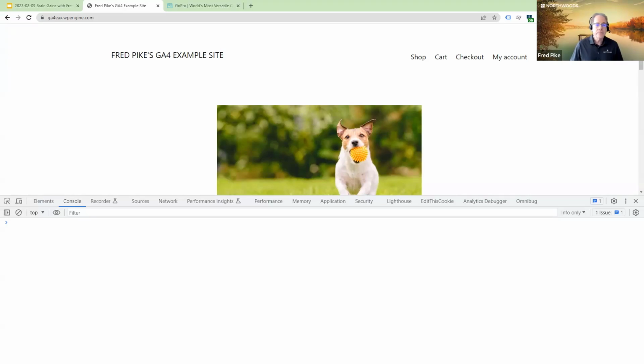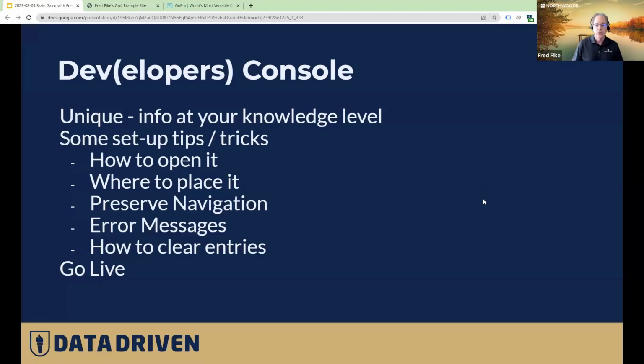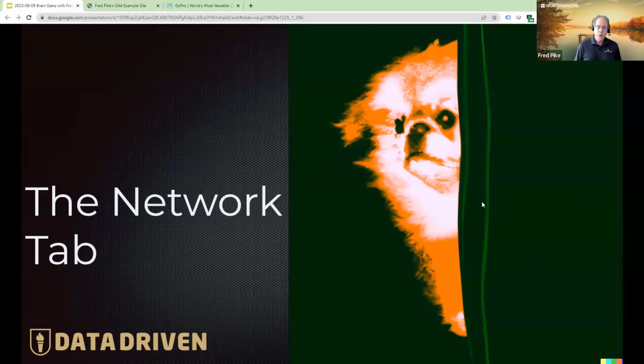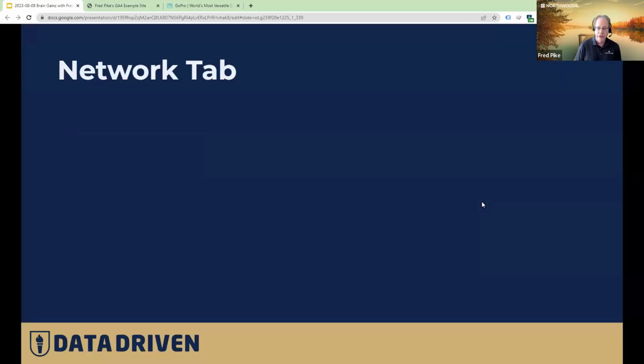Now, back to here for a second. So we've covered everything here. The network tab is where we're going to start off with. And it's a really powerful portion of the dev console, of the developer tools. And it is really the source of truth of everything that's happening on the browser side. All the traffic that's coming into the browser, all the traffic that's coming out of the browser is reflected in the network tab.